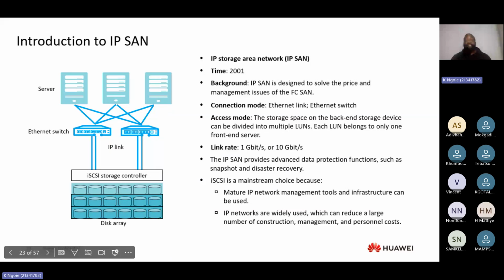Okay, so this technology was introduced around 2001. It was designed to address the cost and management issues of fiber channel SANs.